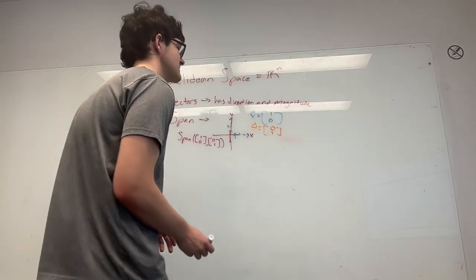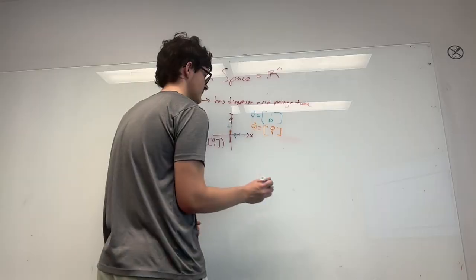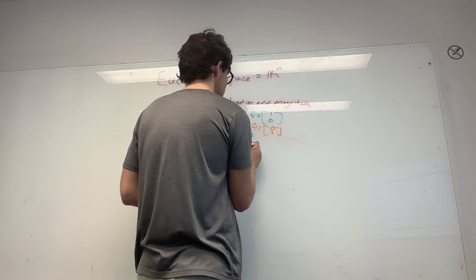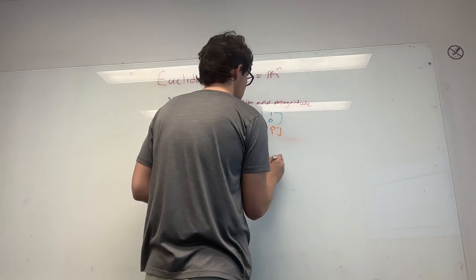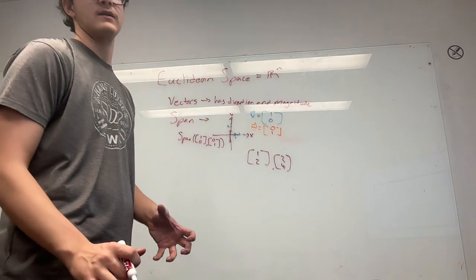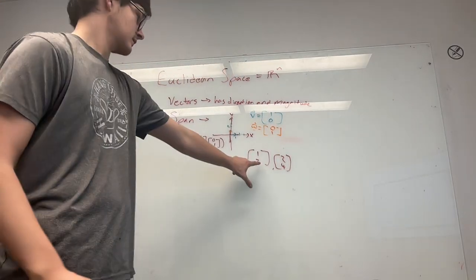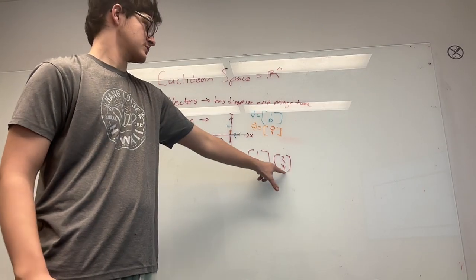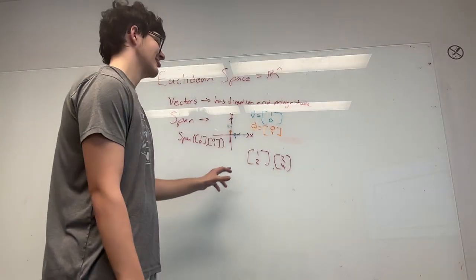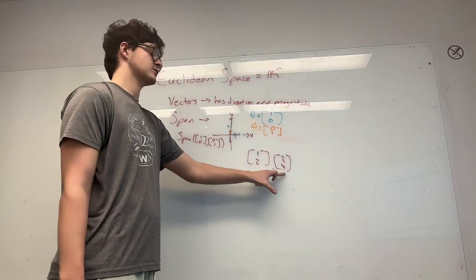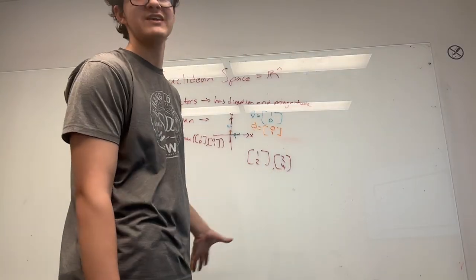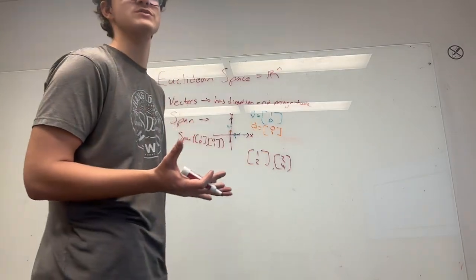So the best way to describe this is an example. An example of two vectors that would be similar to each other, or dependent is the other word, is (1, 2) and (2, 4). Why are they dependent on each other, or why are they similar? Well, look at that. (2, 4) is a scalar multiple of (1, 2). That's not good. Another way to say that is that this vector (2, 4) is already in the span of (1, 2). (1, 2) can reach (2, 4) by itself. That doesn't need (2, 4). It's useless.